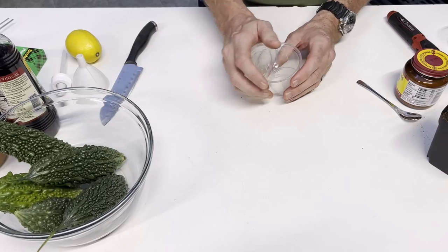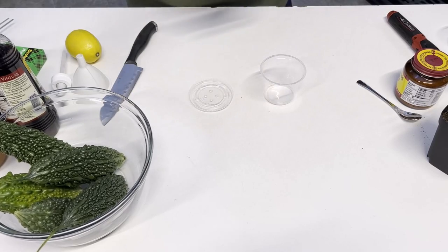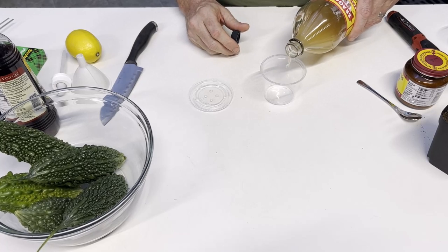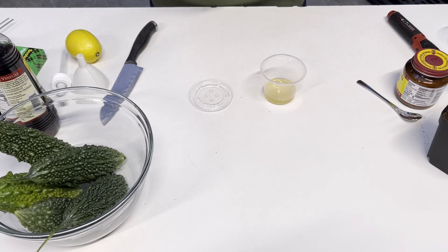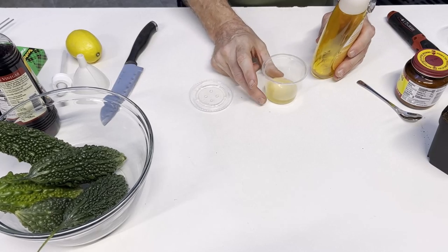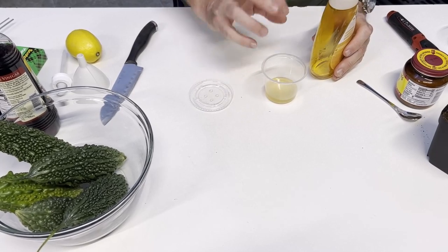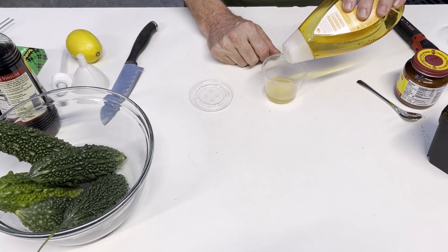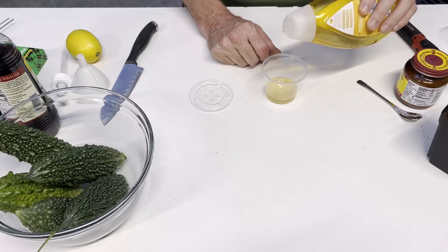I'm going to take that off, and I'm going to put just a little bit of apple cider vinegar in the trap. Now, a lot of people forget about the second step, and that's a very critical step. You want to put in just a little bit of soap, any kind of dish soap. I'm using Johnson's Baby because sometimes we have cats that come into our greenhouse, so I don't want them getting into some toxic soap. So I'm just using a fairly safe soap. You're going to put in one or two drops to break the surface tension.